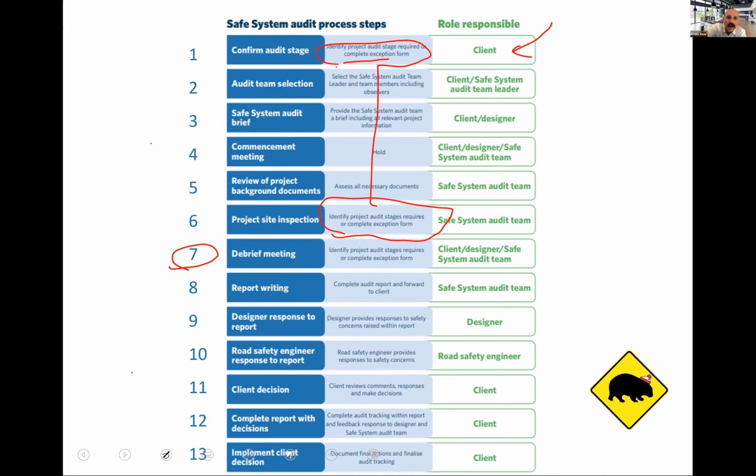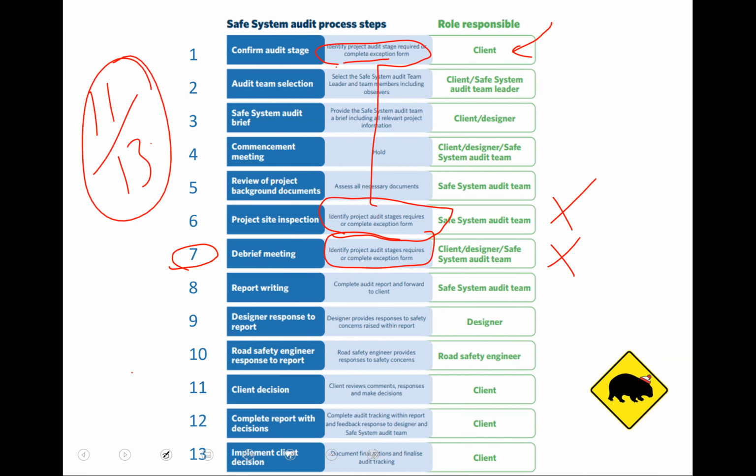Yep. Okay, so that's wrong. And 7. Provide that feedback to them. Well done. And it's the same on the next one. And I give Waka Kotahi a score of 11 out of 13. B plus.